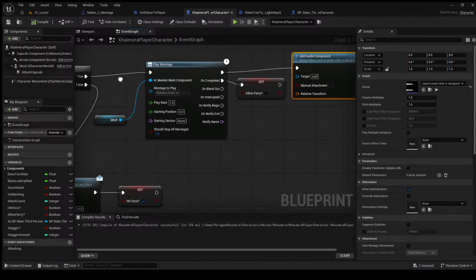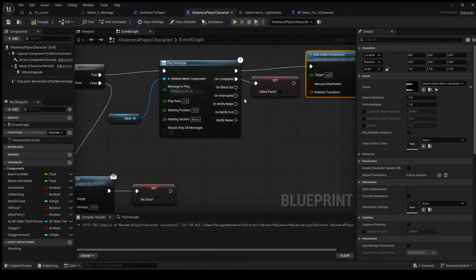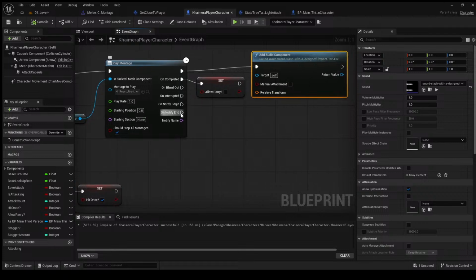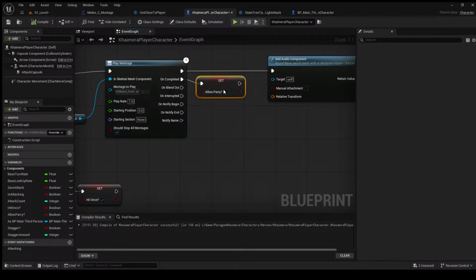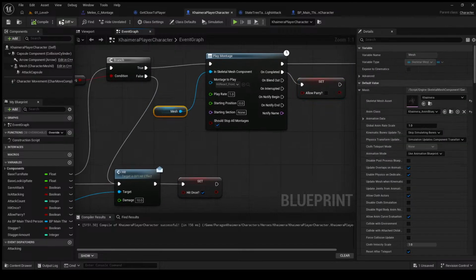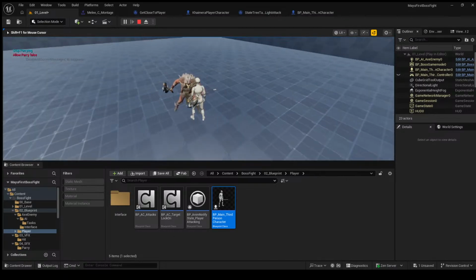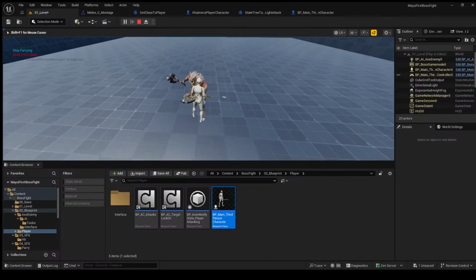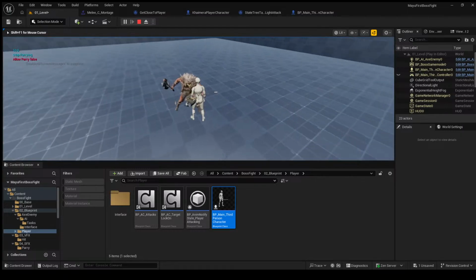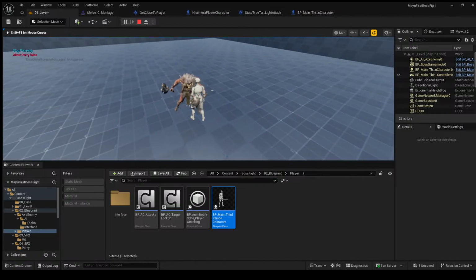Play montage, hit react. But what if this gets cancelled by attacking me? The parry sound is way too weird. I don't like it.